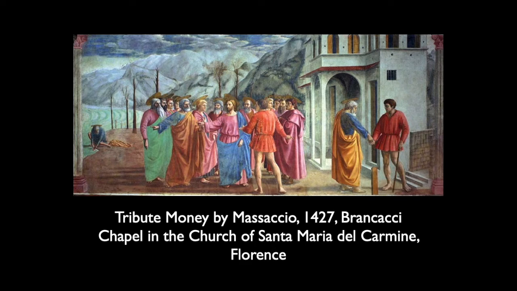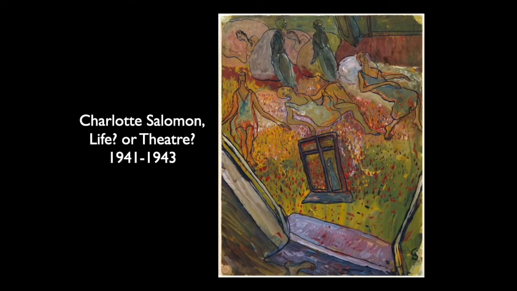In the painting called the Tribute Money by Masaccio in the mid-15th century, we see the story of Christ who has been asked by the tax collector to pay his tax. He directs St. Peter to go to the water and get money from a fish's mouth. We see Christ in the center ordering Peter to go — the tax collector has his back to us, which catches our eye, and his gesture leads us to Christ, then over to St. Peter pointing to the water. Our second visual nuclei is the area over to the left where Peter goes to the water. The final moment on the right, framed by a building, shows St. Peter again with the money in hand, paying the tax collector. These three separate moments are encapsulated in the single landscape.